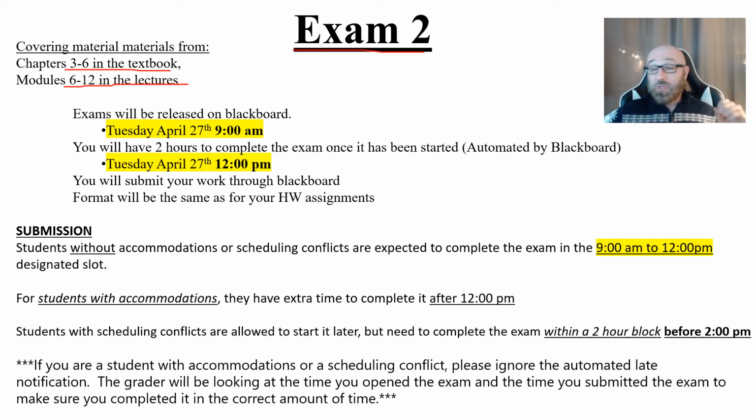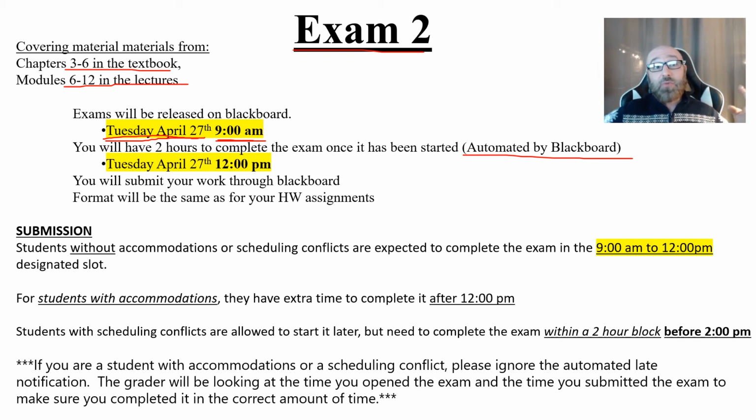These exams will be released on Blackboard. The date that they'll be released is Tuesday, April 27th, so please take note of this. The new date for this exam number 2 is Tuesday, April 27th. It will be released on Blackboard at 9 a.m. Now, once you start the exam, you will have 2 hours to complete it, and this is automated by Blackboard. So if you started at 9 a.m., it'll need to be turned in by 11 a.m.